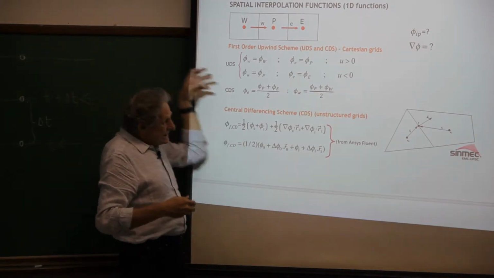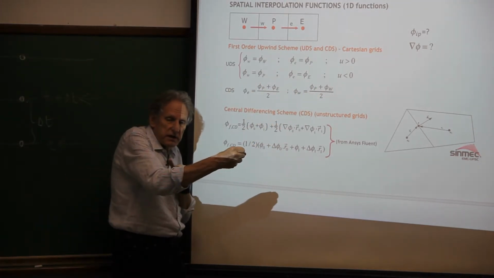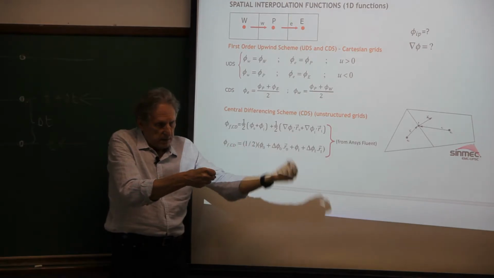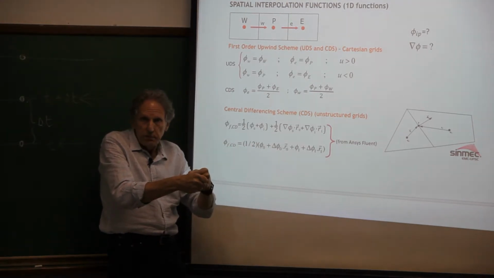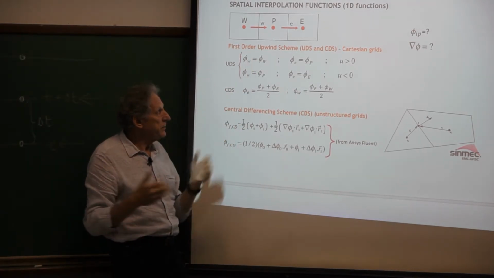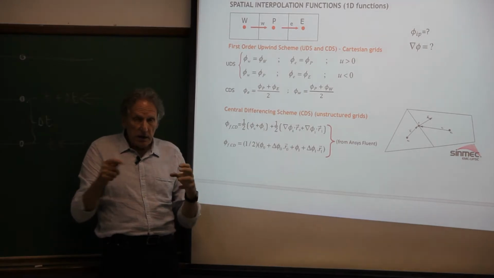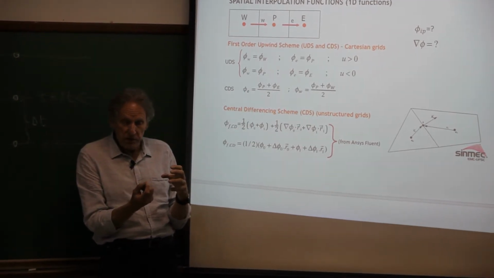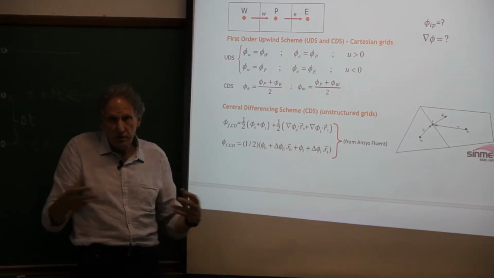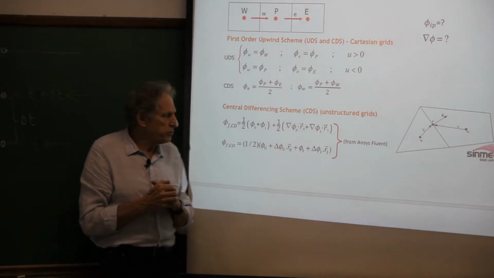If you have strong convection, stronger advection, then the information comes from the direction of that advection. It doesn't travel from the point below to the point where you are calculating. The information comes from upwind. So this is the upwind scheme. If it's diffusion, then this point is affected by the information in both points, because diffusion is in all directions. So this fits well for diffusion problems.